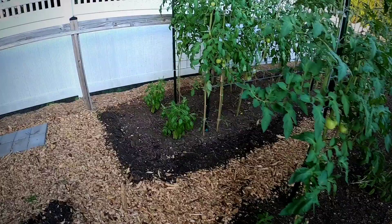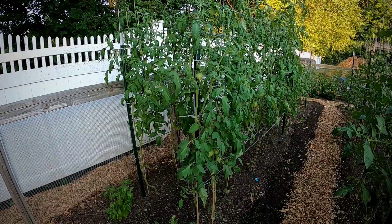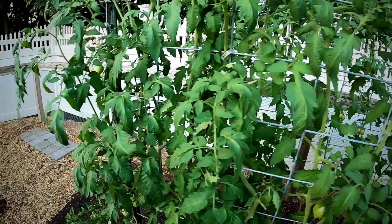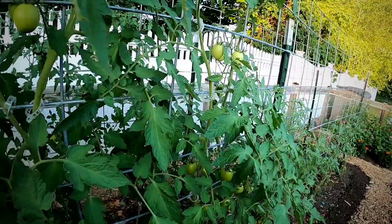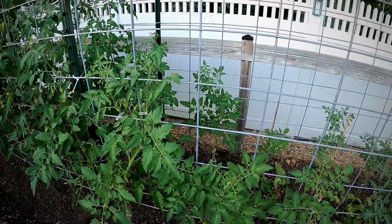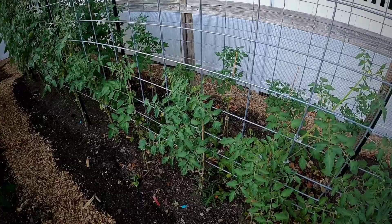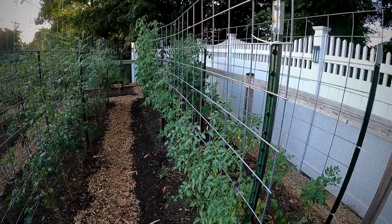The two surprises are in the spot that doesn't get as much sun - I anticipated these being the worst. Amish Paste, an heirloom plum, and Grenadero, another plum - large, tall, nice plants. But there aren't that many tomatoes, especially on Amish Paste - not even a lot of flowers going up. Grenadero has clusters of nice plum tomatoes but doesn't have much beyond that. San Marzano is the second plum, and then you also have Sunrise Bumblebee - this bed traditionally doesn't get as much sun, which is why I put the struggling transplants back here.